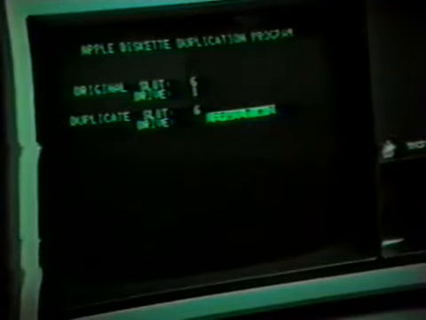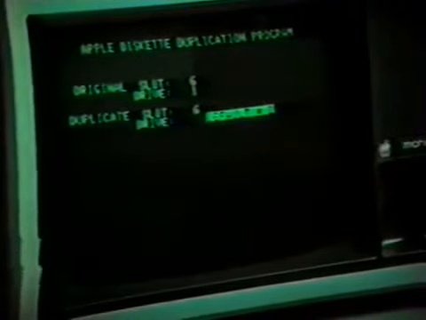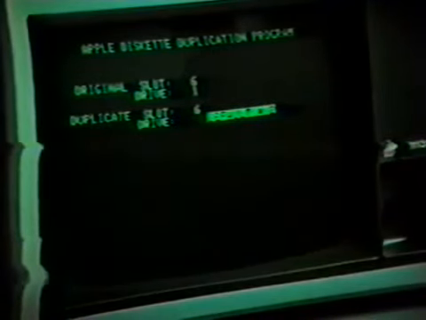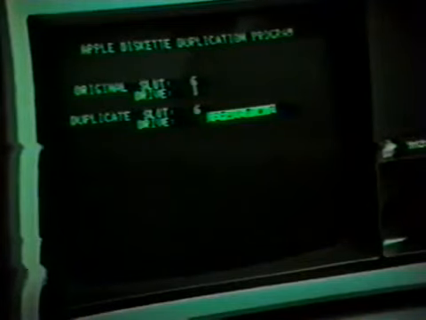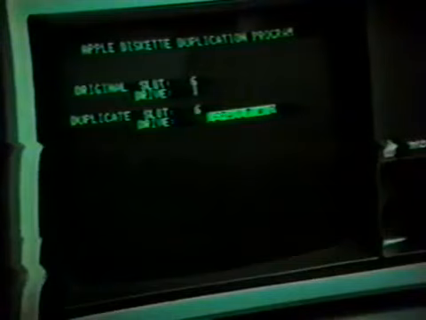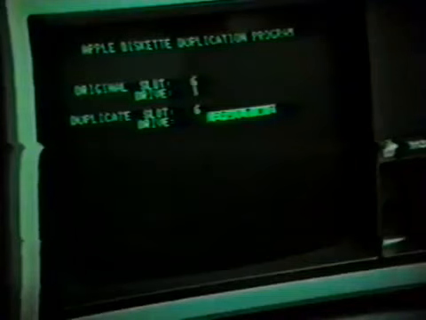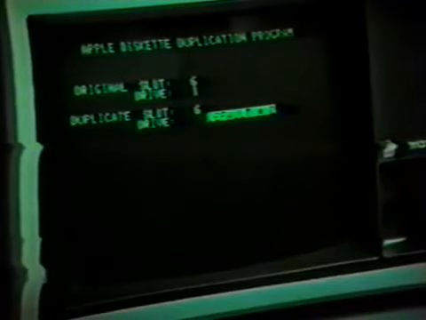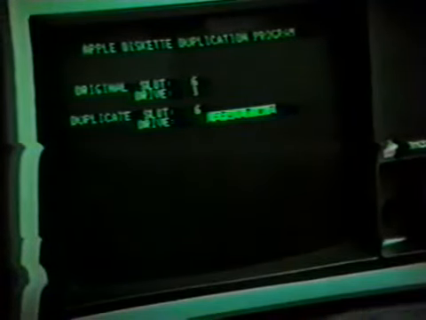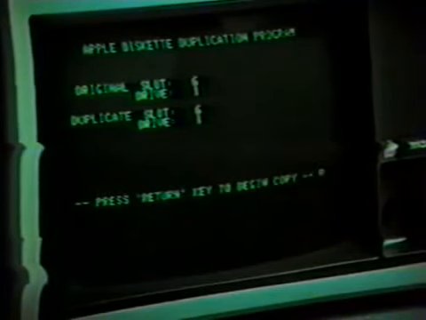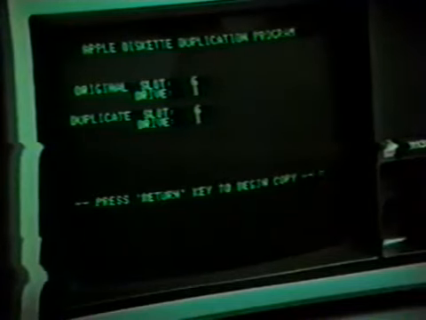Now we have to make a decision. If you have one drive, wait just a second. If you have 2 drives, hit return here and accept the 2. Put a blank disk in drive 2 and the system master in drive 1. Now give me just a second to catch up the one-drive users. For those of us with one drive, life is more difficult. When you see the default equals 2, type the number 1. Put the system master in the drive. If we wanted to copy some other copyable disk, we'd put it in now.